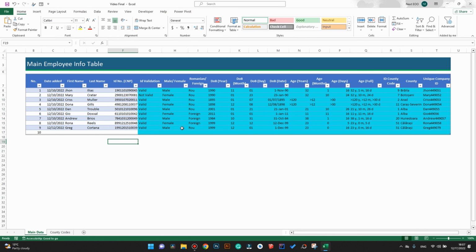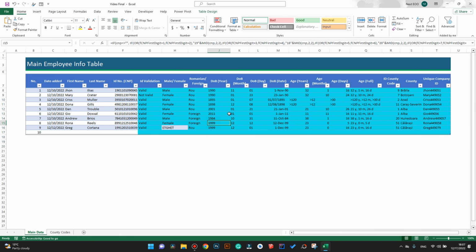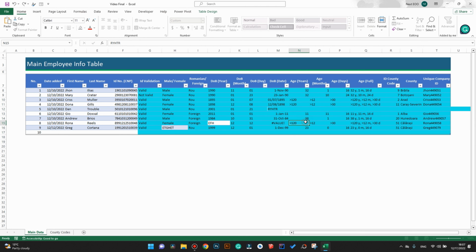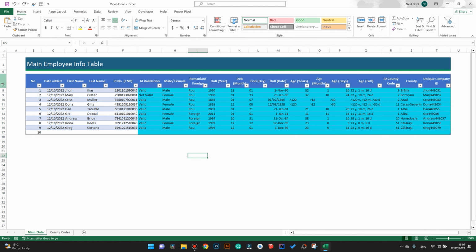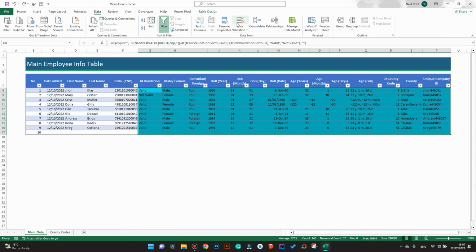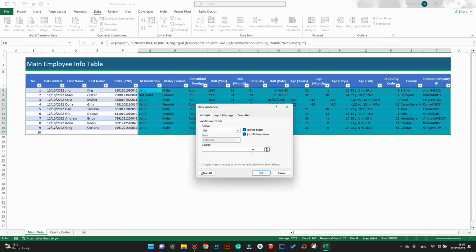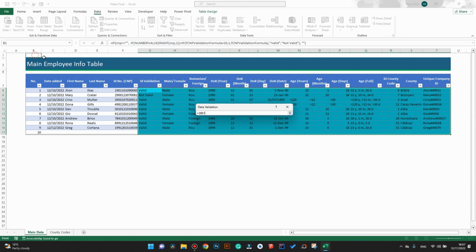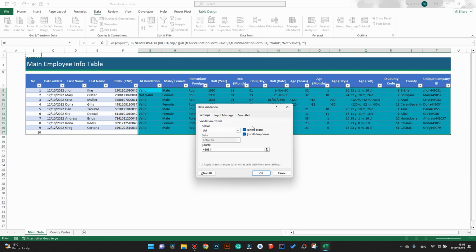More than that, some user can introduce some values around here, and this will alter your data and make the table not work anymore. To stop them from making mistakes like that, we just select the columns that we know they should not enter any kind of data in. Select them, go to data validation, list, and then for source, just hit some random cell which you know is not gonna change anytime soon.